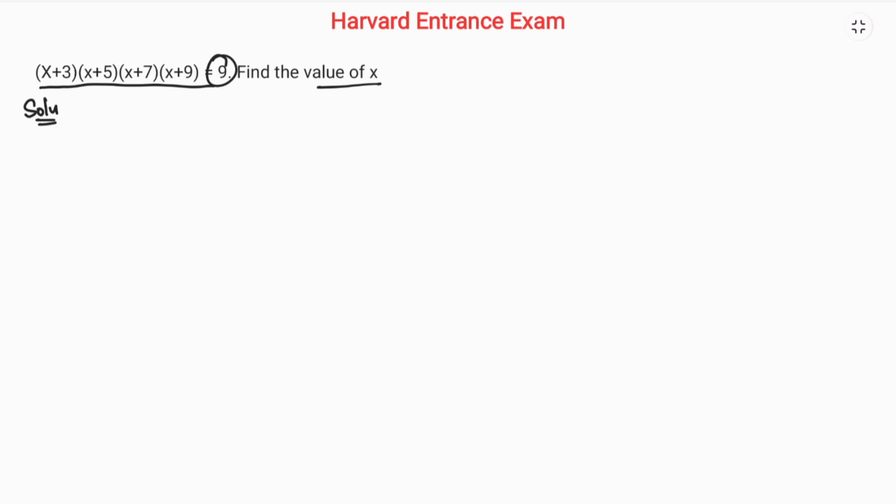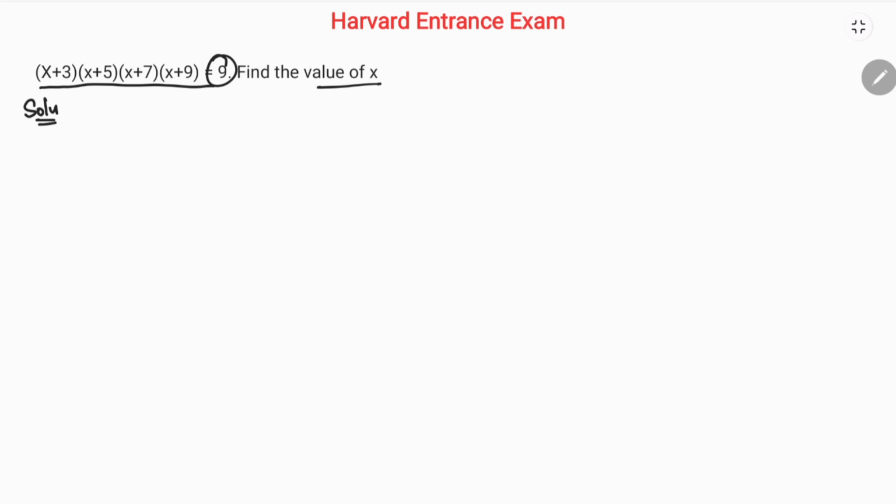Now, if you think that if we'll expand the left hand side and then calculate the value of x, then it will be a very lengthy task, or you may not find the answer because you'll get x to the power 4, x to the power 3, x to the power 2 and x with some large coefficients, and it will be a very difficult task to find the value of x in the given timestamp.